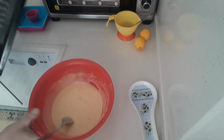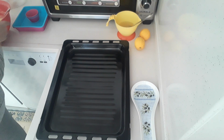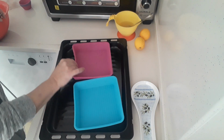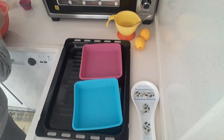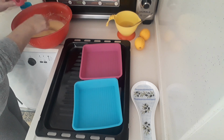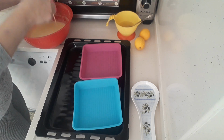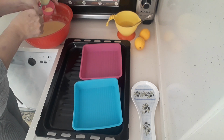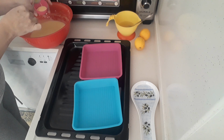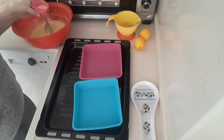So now, get your baking tray, grease your baking tray. I'm going to use these silicone ones. I'm also going to be just doing 2 cupcake ones as well. So basically just share it into 2 tins.